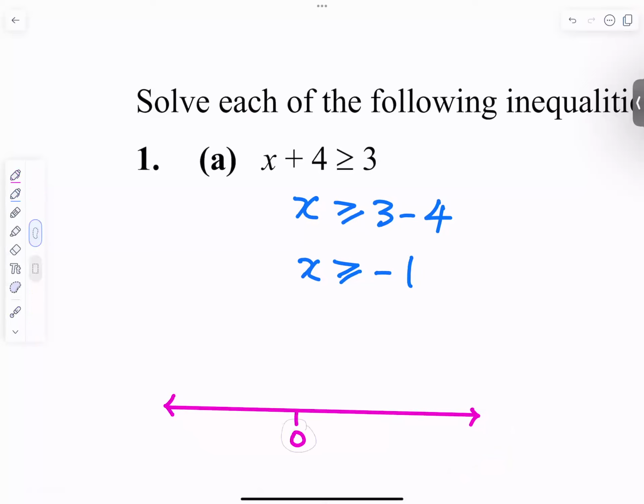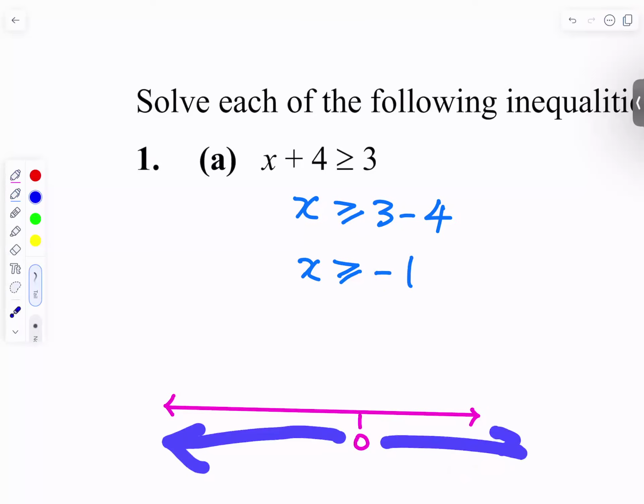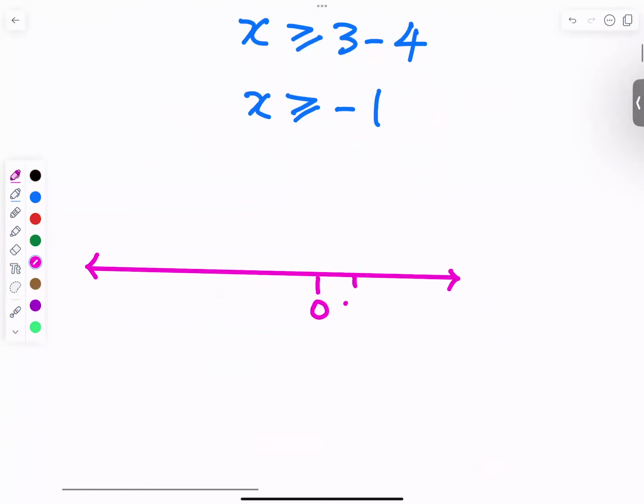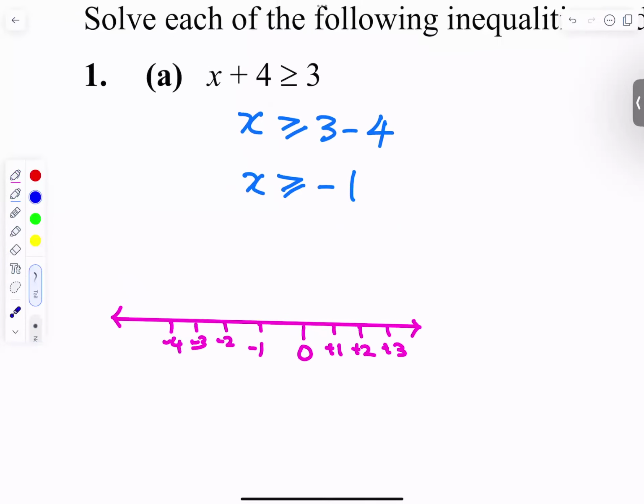Okay, or you can draw a little to the side because this time we are having a negative number as the answer. So you tell me whether negative is on the left side or the right side. This side is negative, this side is positive. So when we do the number line, this is +1, +2, +3. These are -1, -2, -3, -4, and so on. Unlimited numbers. As for now, our answer is starting from -1. So your first step, draw a line on -1.